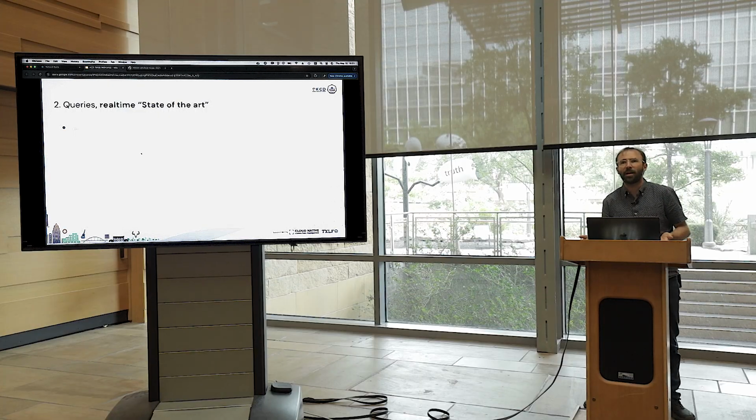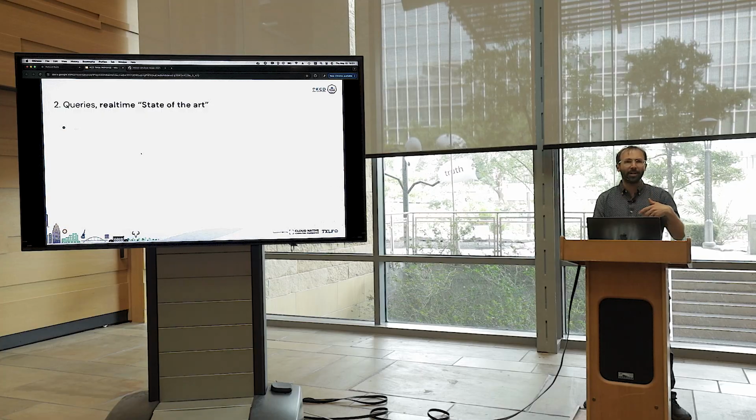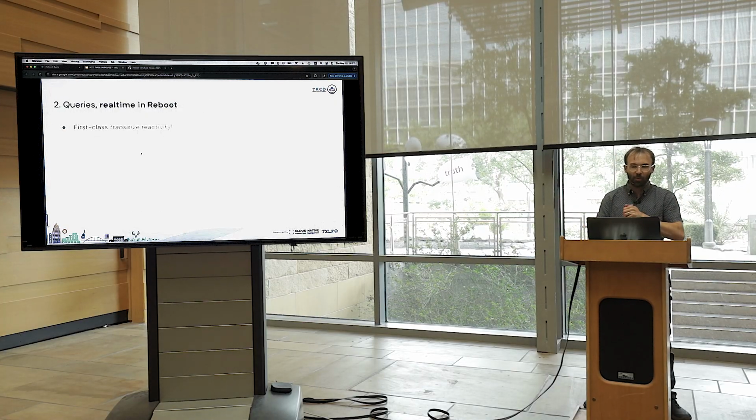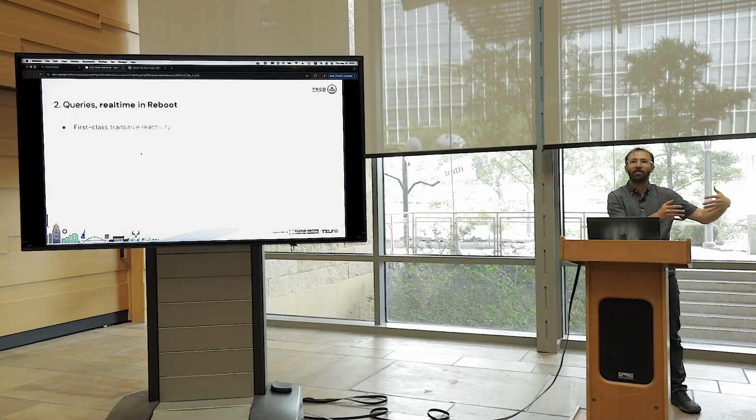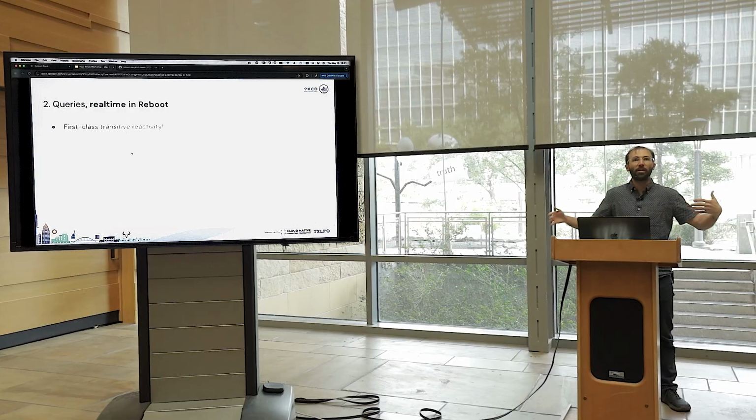So this is one of the big motivators. The best apps out there are real-time. That's the best experience, and so people have to jump through pretty big hurdles to make this work, and it's something that when we were building Reboot, we wanted to think about on day one. So we made real-time queries a first-class primitive in Reboot. We introduced this thing called transactive reactivity, inspired by React, where React has this notion of reactivity in the front end. We wanted to push that reactivity into the back end. Why not? Push it all the way through.